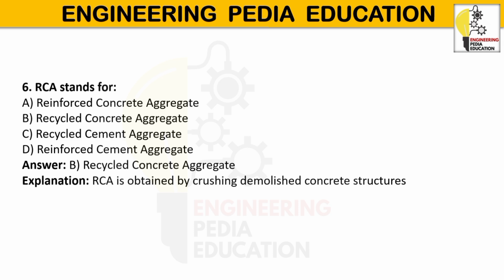RCA generally has higher water absorption than NCA, natural aggregate. Slightly lower density and strength than natural aggregate. It is environmentally friendly because it reduces waste and conserves natural resources. Proper quality is essential to ensure reliable performance. Applications: road base, sub-base and pavement layers, pavement and footpath construction, backfilling and embankment, non-structural concrete, structural concrete in some projects when tested and designed properly.